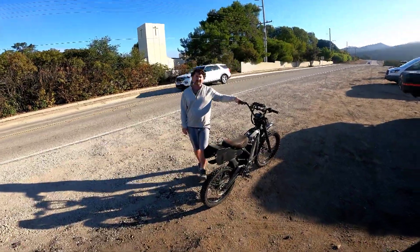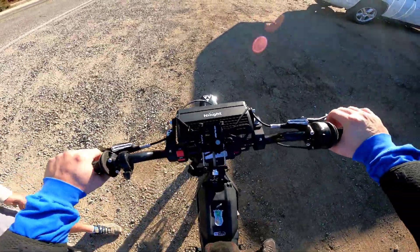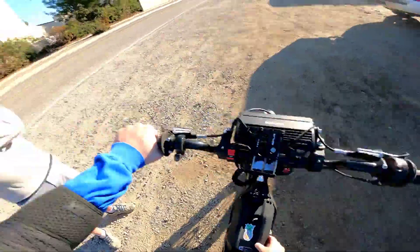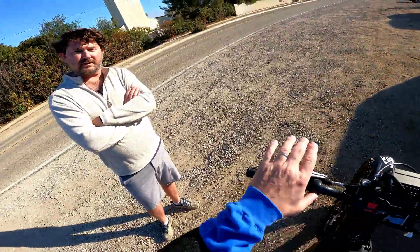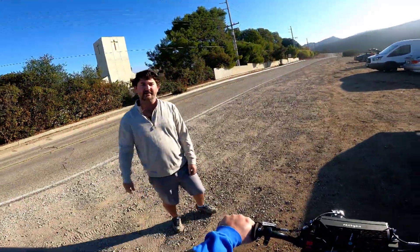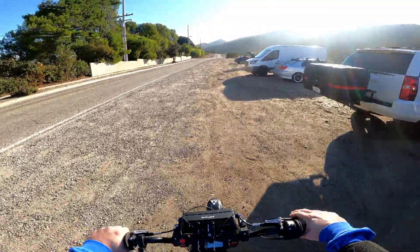So I'm riding Chris's souped-up Surron with a BAC 8000 72-volt battery, which actually fits in the case here — which is badass. I just did a video where a guy has metal extenders that extend this up to carry a larger battery. This one has steel bolts that come up and clip down, so it comes with a built-in setup and has the ability to reach 18,000 watts.